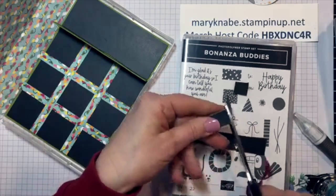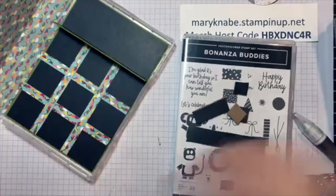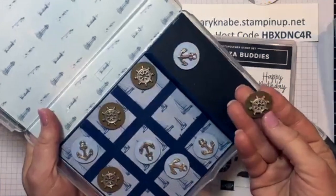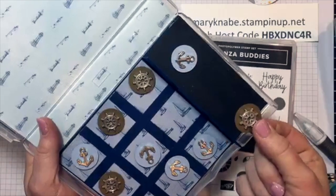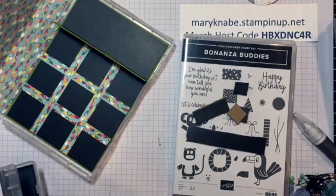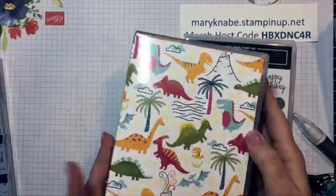And I just cut little pieces like that. For example, on this one, I used the Stampin' Up! Embellishments. I adhered them with glue dots to a piece of cardstock. I punched 1-inch circles, and then I just glued the magnet to the back. And we won't take up all that time right now because I have one more to show you, but I really wanted to show you how I put the actual travel case together.